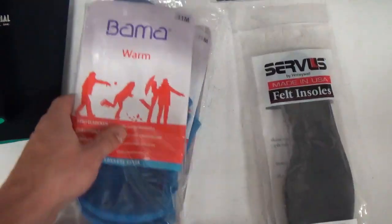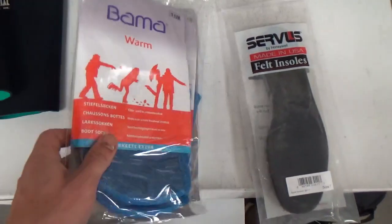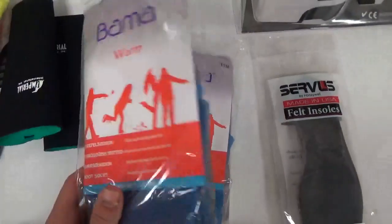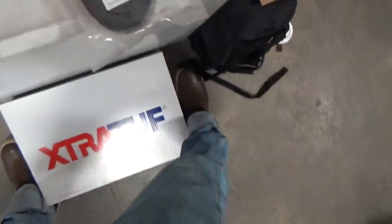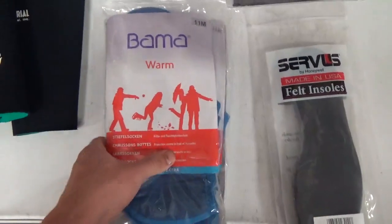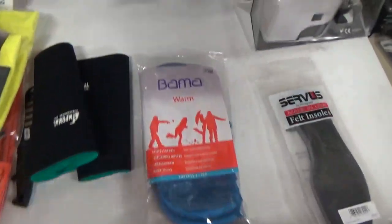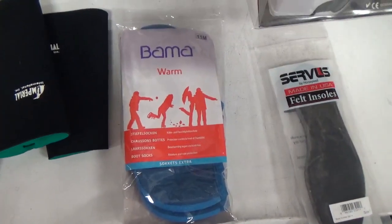I've heard the best things about these, and I'm going to be trying them for the first time, but they've been highly recommended to me. They are waterproof booties. In your waterproof shoes, you're sweating and no water's coming out. Your feet are going to smell like hell. Mine have been doing that for a while. My skipper almost kicked me off the boat for it when I was gill netting.